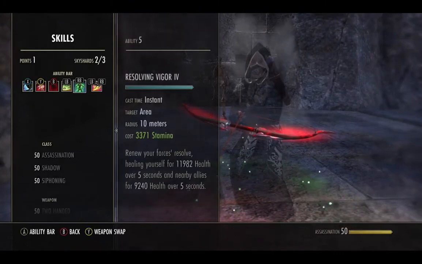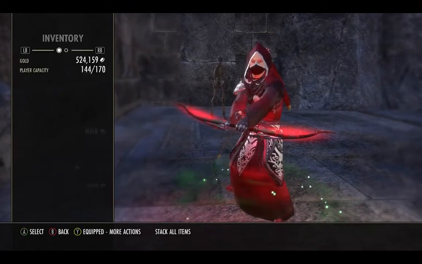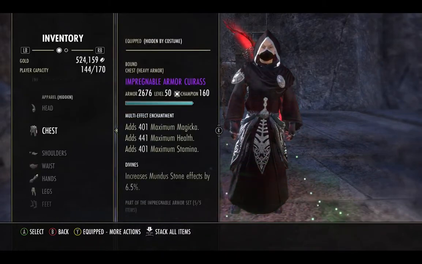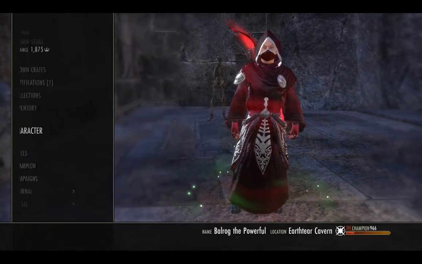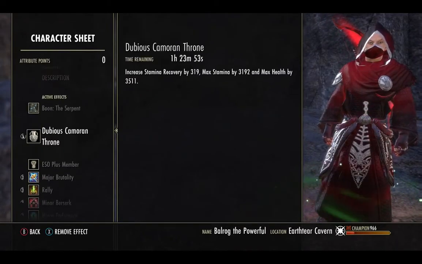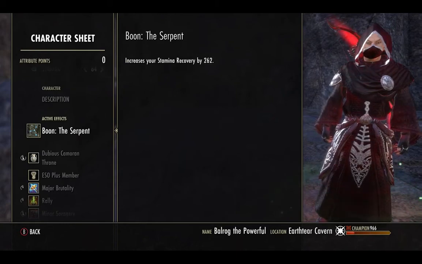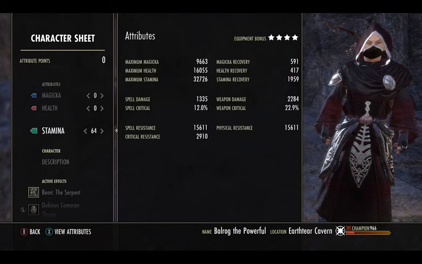Yeah, that's going to be the end of the setup. A little bit different. The reason we're running Divines on the body pieces is we get to utilize the Mundus Stone. And so we're running the Serpent Mundus for stamina recovery, and then we're running Dubious Camera and Throne for the drink. So this allows us to get more recovery running Divines while still maintaining really high crit resist, making us like super tanky.